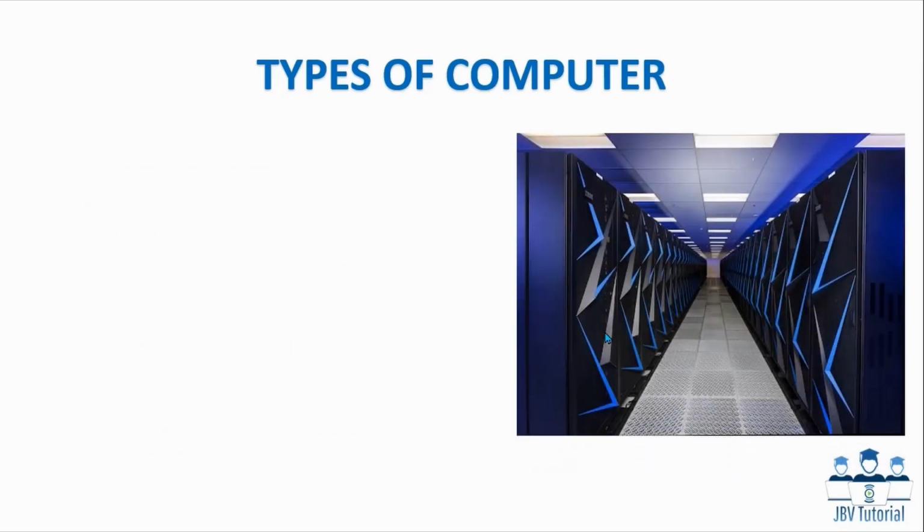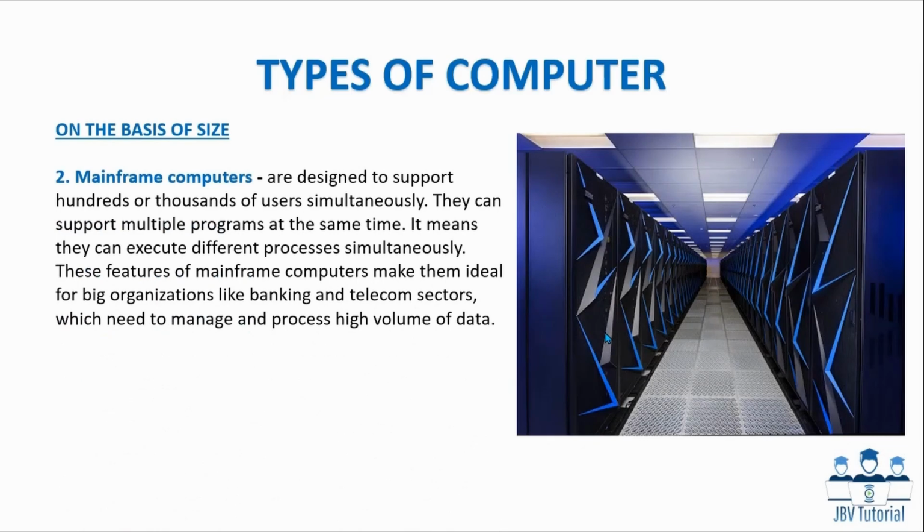Mainframe computers are designed to support hundreds or thousands of users simultaneously. They can support multiple programs at the same time. It means they can execute different processes simultaneously. These features of mainframe computers make them ideal for big organizations like banking and telecom sectors, which need to manage and process a high volume of data.